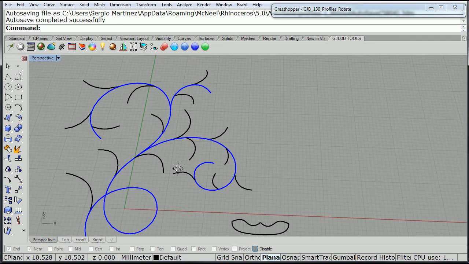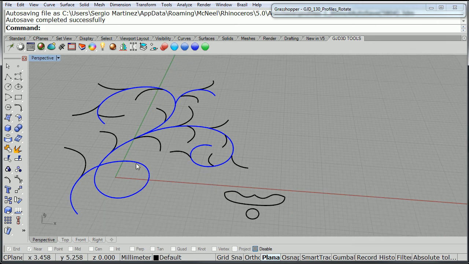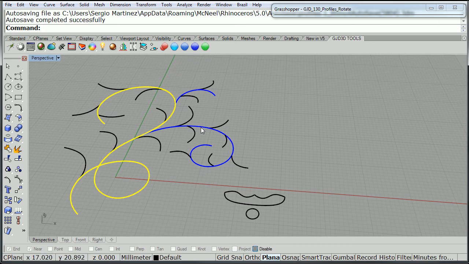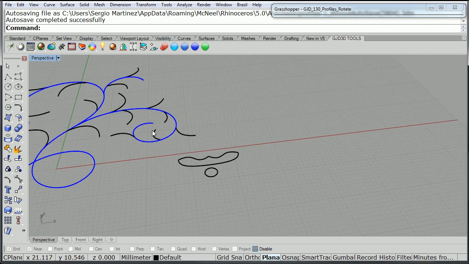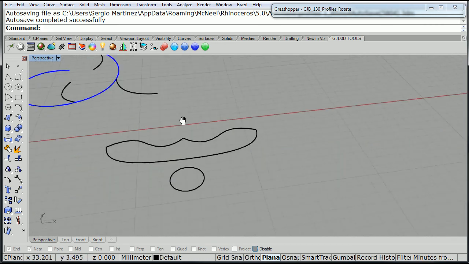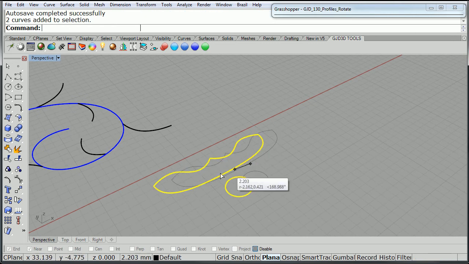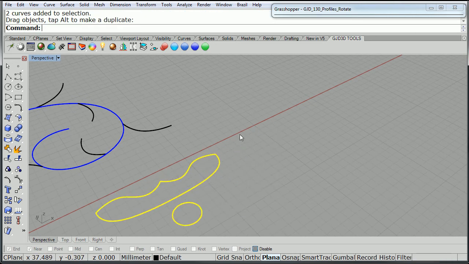And as you can see here in my model, these blue lines are the main stems, and these short little black lines are going to be leaves. I'm going to use these profiles to create leaf shapes that are going to go on here. So let me zoom in to this one short stick, and we're going to concentrate on it to make the basic shape. With that in mind, let me move this over here so it's out of the way of the grasshopper.